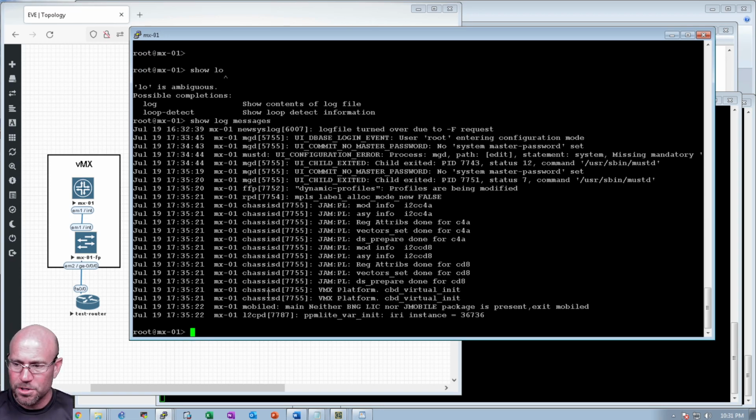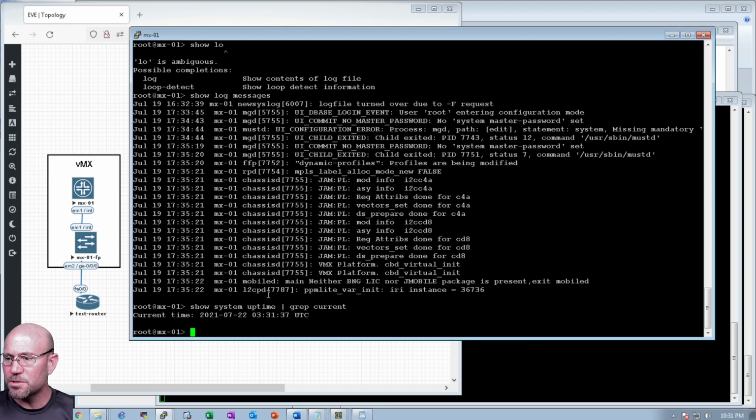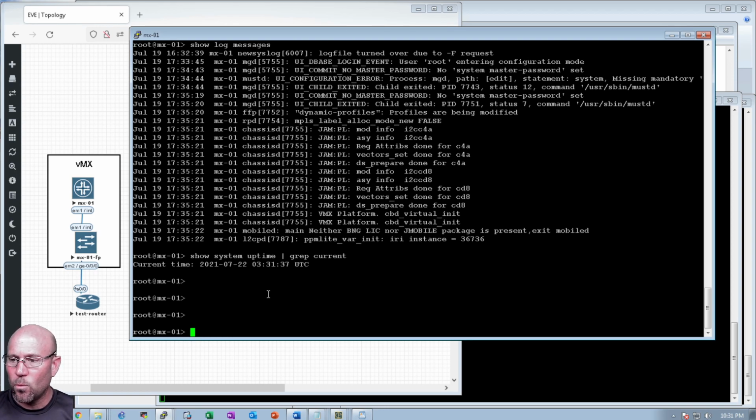Okay, I'm going to show you something. Show system uptime, pipe grep current, tells you the current time. It is July 22nd. Now, we know we just factory defaulted this thing, but I told you that loading factory defaults does not get rid of local log files.